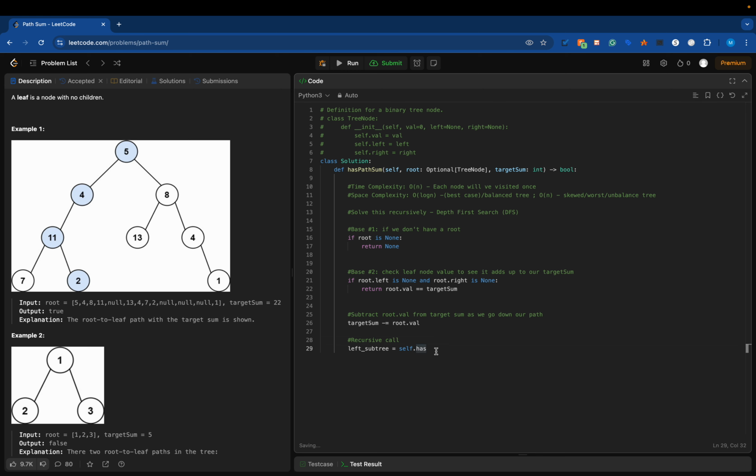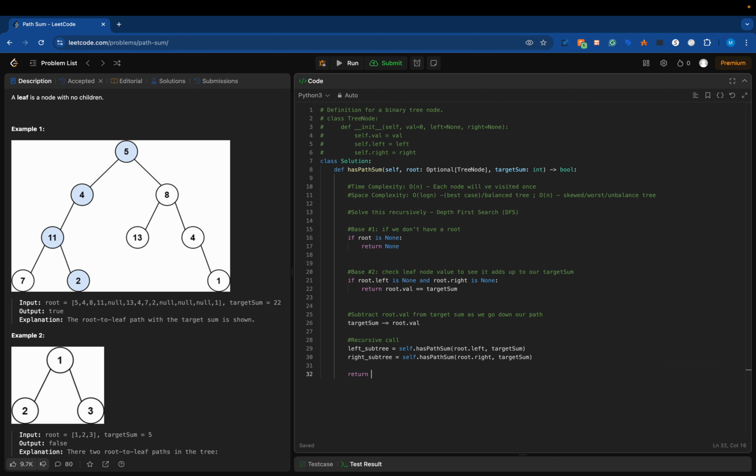So self dot hasPathSum, and then put in our root dot left for our root, and then our target sum variable. This is the same process with the right subtree: self dot hasPathSum root dot right target sum.